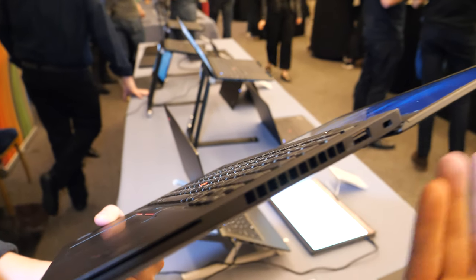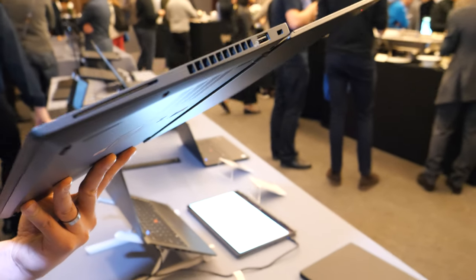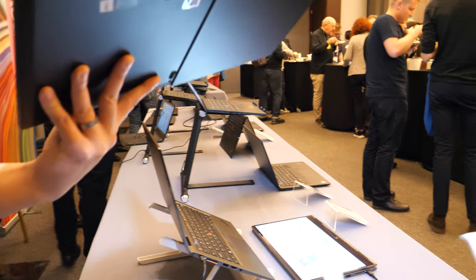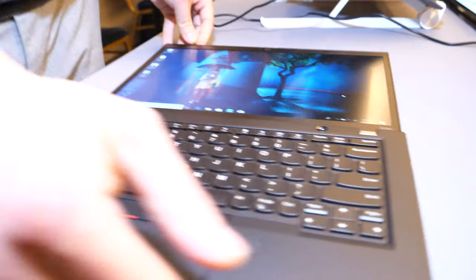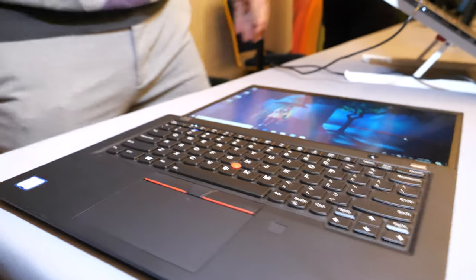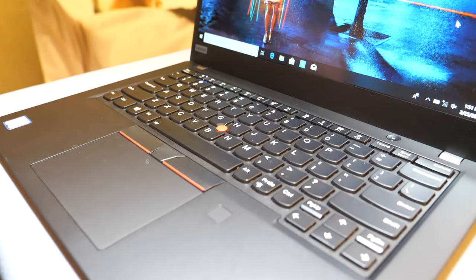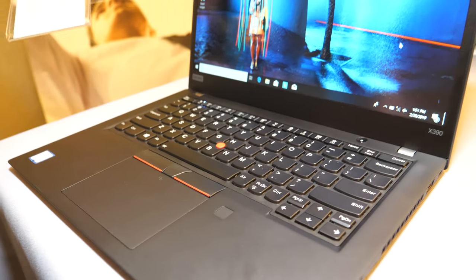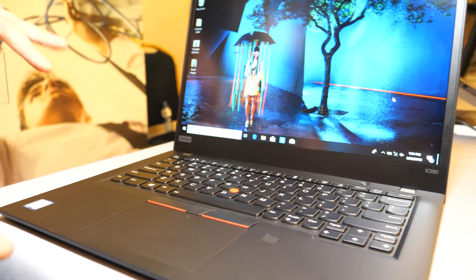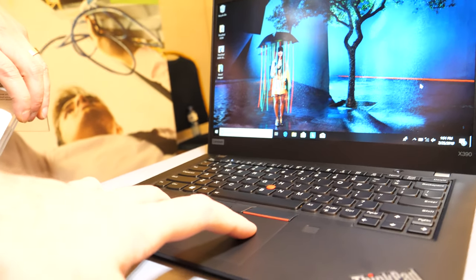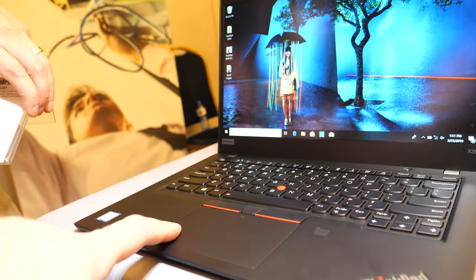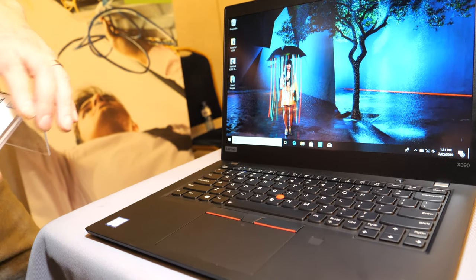Obviously, we're offering 4K displays with this, so it may change your battery life. Anything happen with the keyboard? It's just the same keyboard as we've been doing. Obviously, all the mil-spec testing. ThinkPads are known for their durability and mil-spec testing. How is that compared to the last one, the 280? About the same.